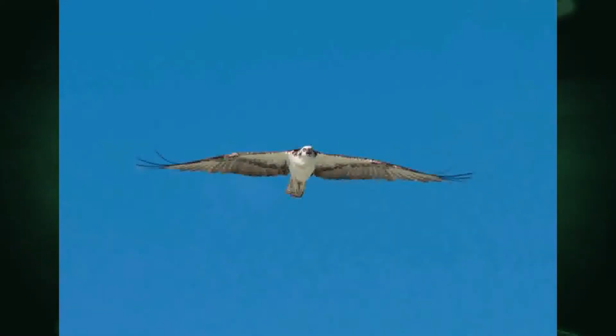The other bird which is kind of cool is we have osprey here in Vermont, but down in the Bahamas they have their own subspecies, the Bahamian osprey. We found several of these, as well as Bahamian swallows and Bahamian orioles too, which are endemic birds to those islands. Those were always good to find, a little bit of land birding while we weren't staring at the beaches and the shores.